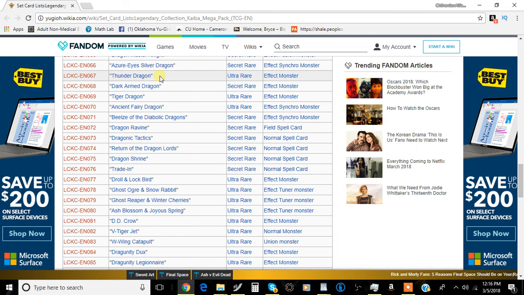Thunder Dragon. I believe this is the first holo copy of Thunder Dragon ever printed. And the commons were already like $3 or $4, so this one might just take its place in terms of price over time. Probably maybe even being higher than that because it is in a set that's going to be printed limitedly.